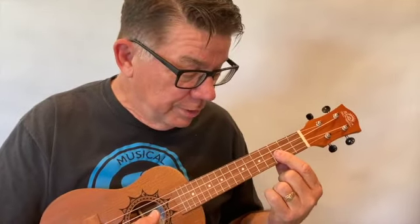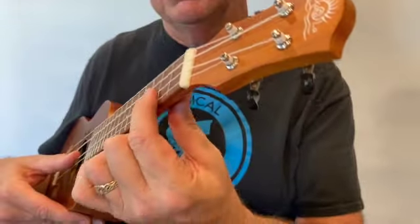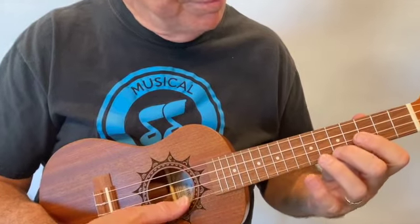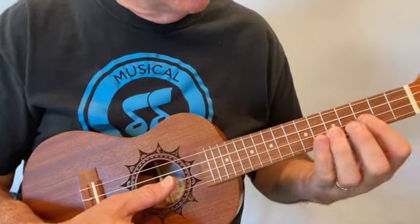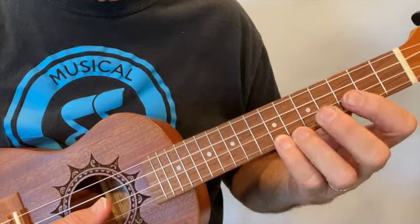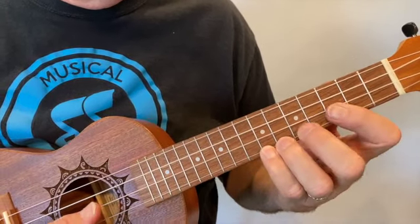So I'm going to show you how I play it now. Okay. All right. So those first threes, you'll notice the first one's on the second string. The next three is on the first string. I like to make my finger go flat like that. But you might want to use two fingers. So I go 3, 3, 5, 6, 7. So just find the way that's most comfortable for you to do that. This is pretty advanced. So you're going to need to do that a whole lot of times. That's the hardest part of this.